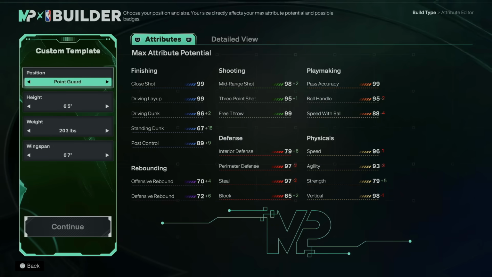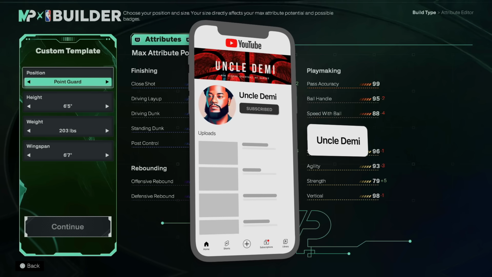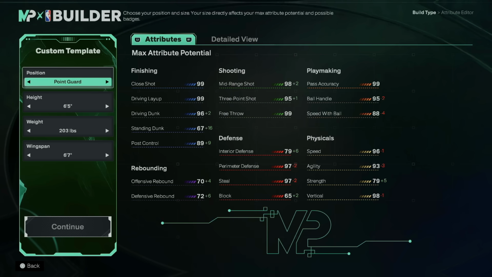Alright, hear me out. 6'5" is actually the height you need to go with if you want to get some broken builds. The more I play around with this, the more I realize this is pretty insane. So what I wanted to do was figure out what build height will give me the best 3-point shot and the best driving dunk possible. And it's going to be the 6'5", okay?